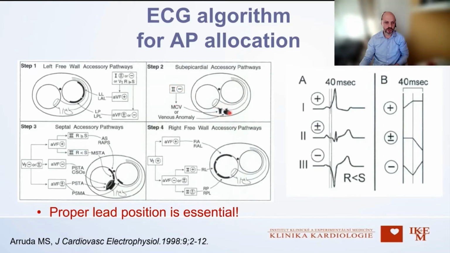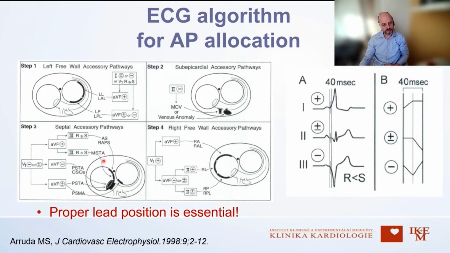It's important to recognize those accessory pathways that come from the septal region, and they are usually epicardial if they are negative in 2, 3, aVF. I'll show you examples of such pathways, because these are very commonly associated with venous anomaly, or they can be ablated within the bottom of the coronary sinus. So negative in 2, 3, aVF is very important, because it comes from the very basal or inferior part of the heart going up, so they are negative.